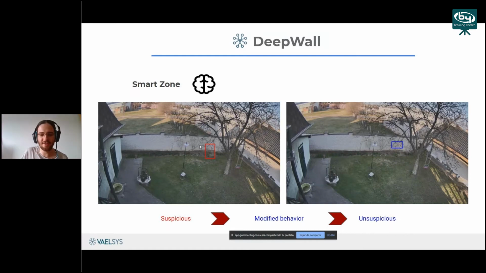So as the system detected that a false alarm is getting triggered every few seconds, the system modified the behavior of the engine to avoid this situation.